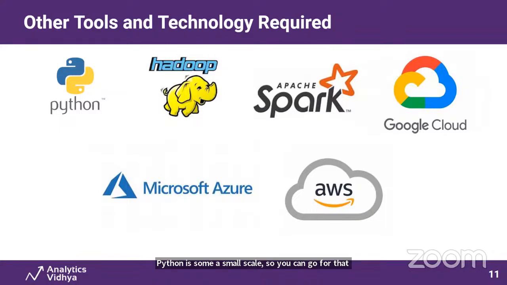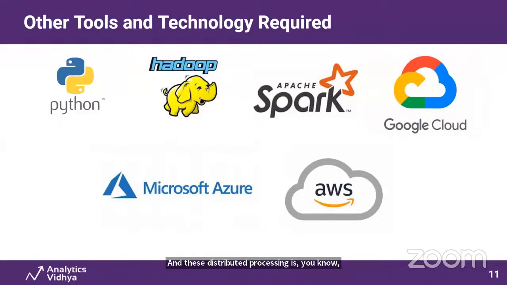Then there are some big data tools like Hadoop or Spark. These are the two most famous tools for big data technology. Well, now I would also illustrate this part. We use this term big data a lot. So what is big data? Big data is data which is present in a very large quantity. Okay, so let's say petabytes of data, terabytes of data. I'm not talking about gigabytes. I'm talking about terabytes, petabytes, right? This much data cannot be processed by a typical machine or typical server. You need distributed programming or distributed processing for that. And this distributed processing is accomplished by the Hadoop or Spark ecosystem.